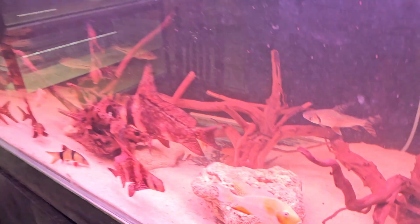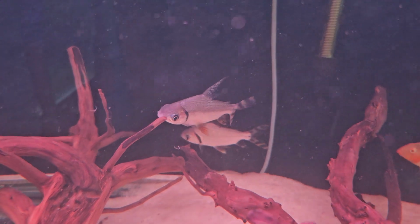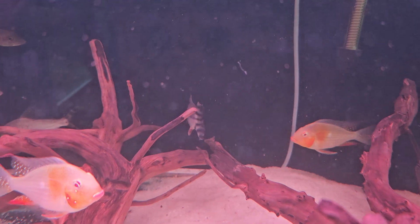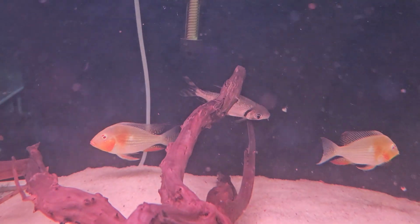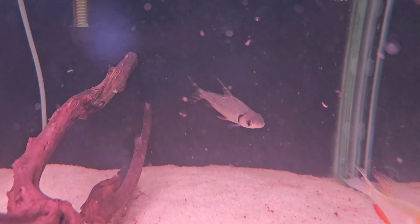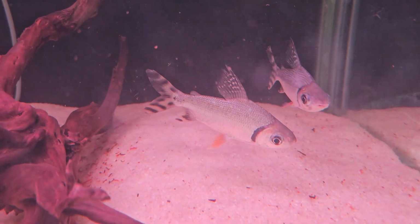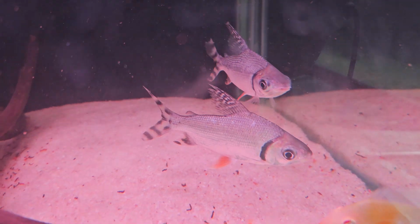And there is a particular rare variety fish. This is called the American flagtail. So people keep looking for this fish. This fish also grows large. When I say large, it will easily grow up to 2 feet. I've seen 2 feet fishes. So it is a good option for your community tank. People looking for particular sizes can give me a call. This is also a rare fish. You would hardly find it in Bangalore. So you can give me a call on that. Many of them will be looking for it.